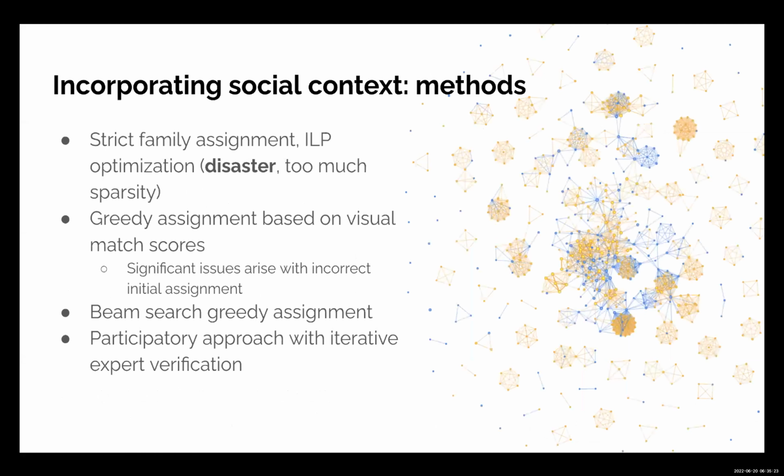So then we started looking at greedy assignment based on visual matching scores. So essentially very, very simple. You just say, who's the easiest to identify individual in the group we've seen? Okay, now based on that, you want to combine the visual scores, the likelihood that each other individual in the group is a given individual, plus some weighted score based on the past social sightings. And then you just take the maximum over that and you iterate through.